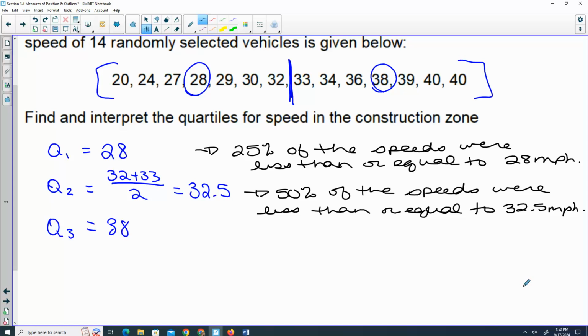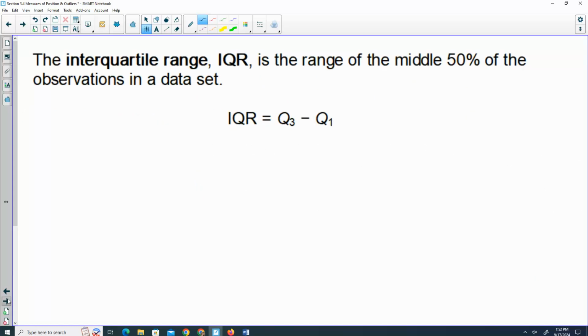Okay, we're doing pretty good on time. Do you guys care if I do just a couple more slides and then I'll stop for today? I want to do another definition and example with it, and then we'll stop. The next thing we have to find is also on your formula sheet, interquartile range. So it's basically the window where 50% of your data lies. So it's IQR, interquartile range. It's just quartile 3 minus quartile 1. So just like finding a range is your high minus your low, we're just subtracting our quartiles here.